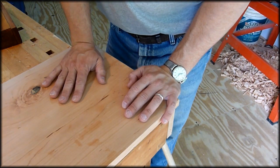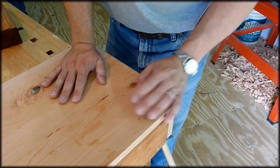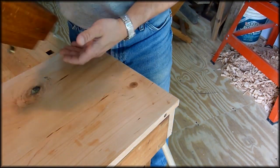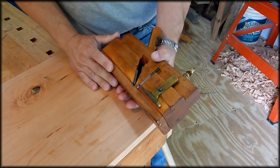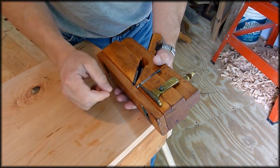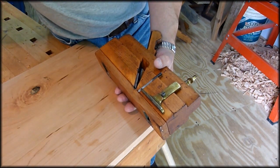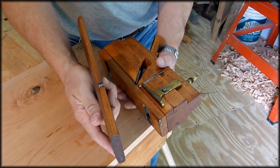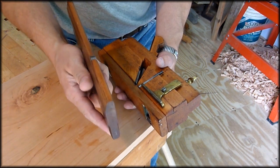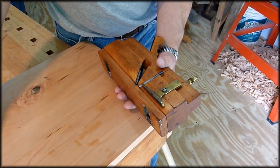And it's about a 70-year-old table or more that it's going into, so it's got a funny old Cove molding in it. So I'm going to use this plane here that we talked about, the moving fillister, and I'm going to cut a rabbet, a very small rabbet. And that rabbet is going to provide a place for the rounding plane, or hollow plane, whatever you want to call it. I've heard it called both ways. For this plane to ride and create your Cove molding.